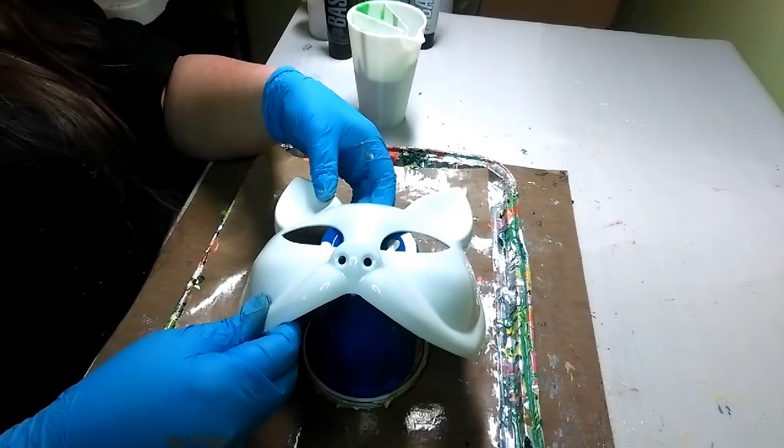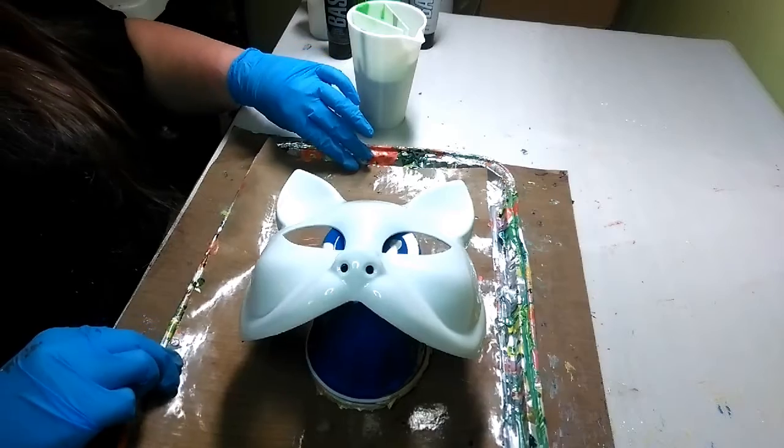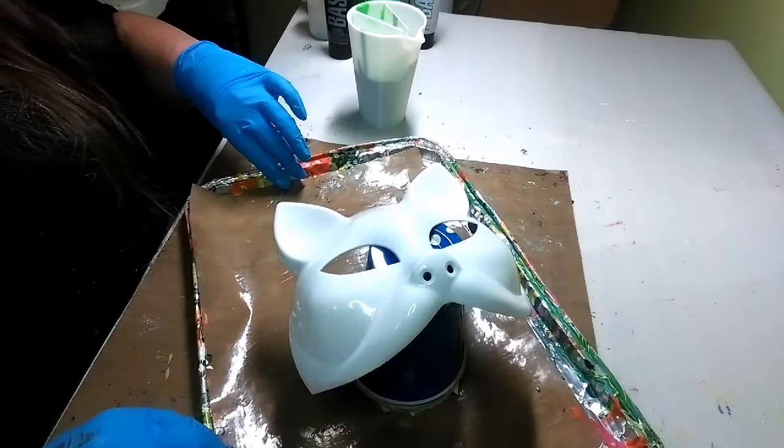And I'm going to try to do it this way so that you can kind of see if I pour with my left hand. Maybe like that.